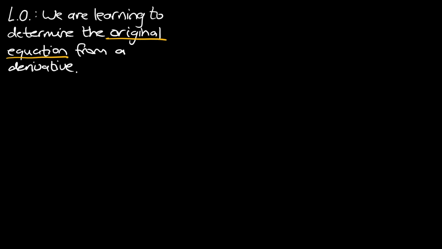Before we start, hopefully you can recall the integration formula. The integral of k times x to the power of n is equal to k divided by n plus 1 times x to the power n plus 1, plus c. And the issue with integration is we've never really been able to figure out what this plus c might be. Today we're going to learn that, which will then give us the information to determine the original equation.